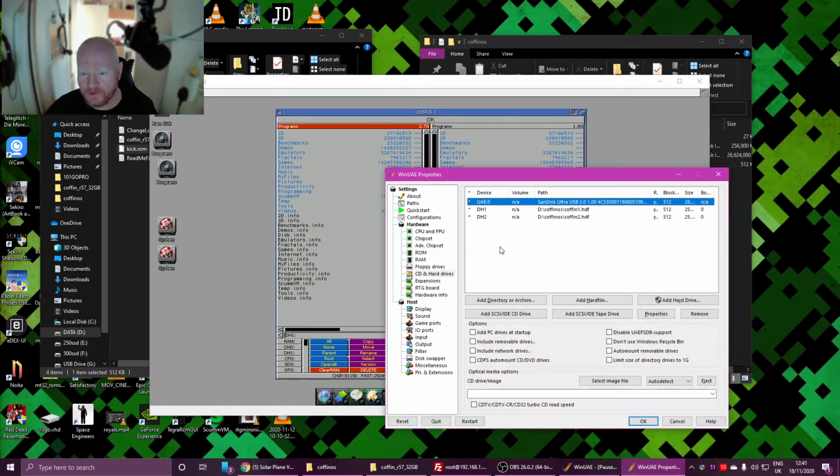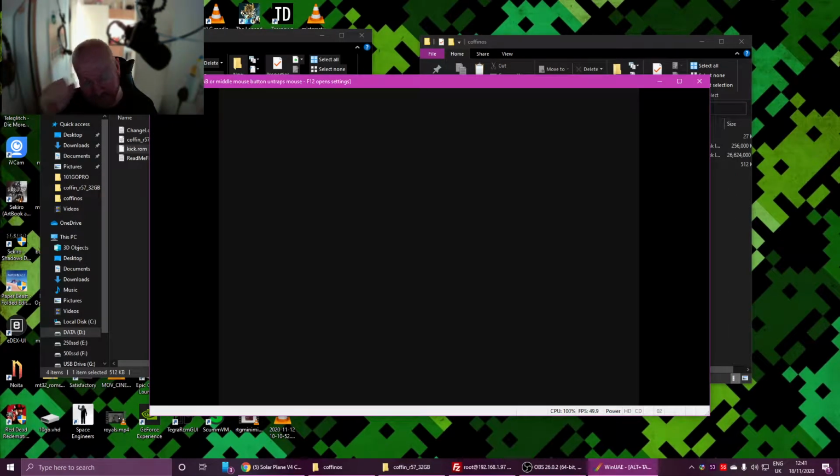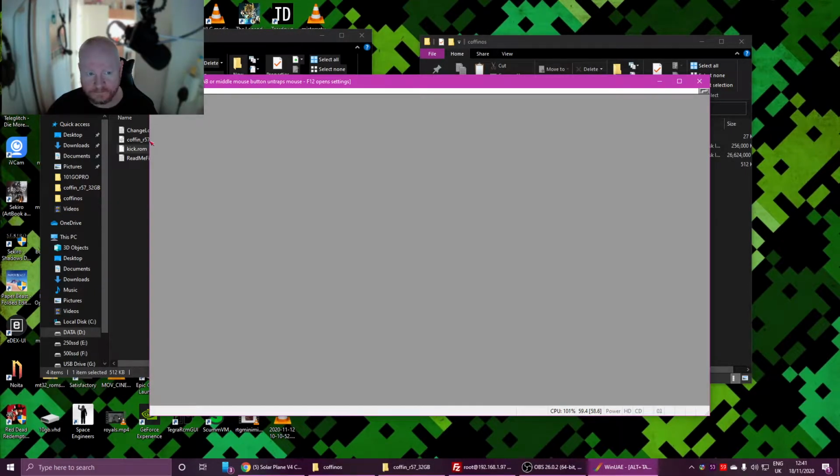Right, I am now going to remove device UAE 0. And I'm going to reset this, and hopefully it should boot up as expected. Not, as the case may be.